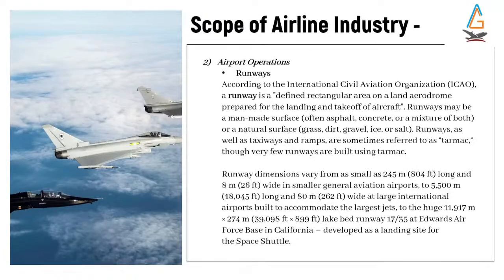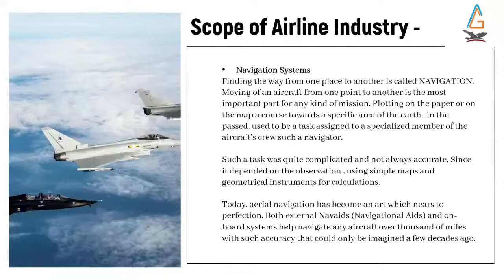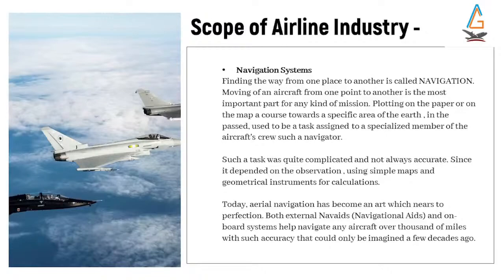Then comes navigation systems. Answer this to yourself, okay? What do you mean by navigation? I know, you all know what navigation is. With the help of Google Maps, we are able to reach from one point to another point, right? But in aviation, we never use Google Maps. Instead, we take help of navigation systems provided by the aircraft to help us locate our destination. There will be a navigator who will make directions on a map and hand it over to the pilots. And then pilots fly according to the path given to them.